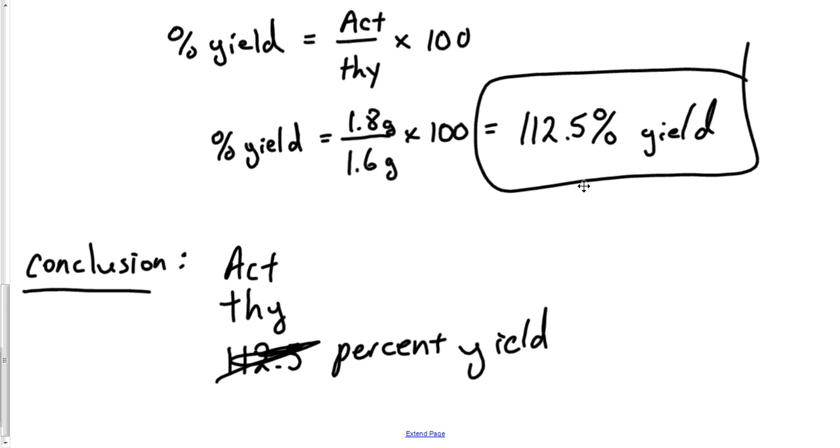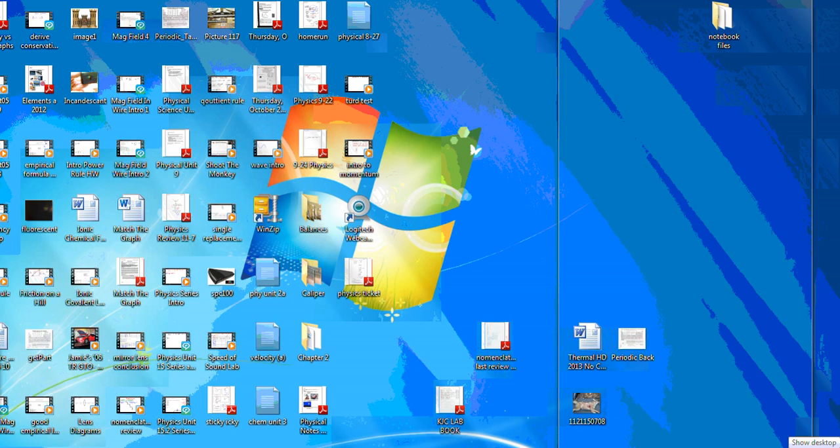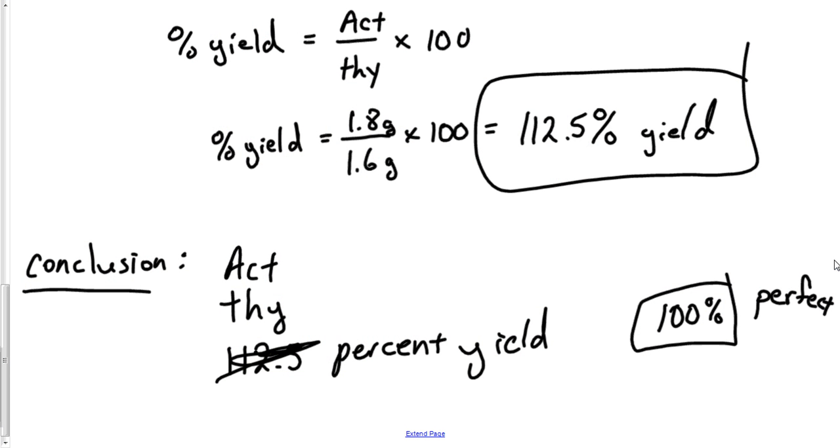Now, as for me, I'll need a source of error. Well, I made my numbers up. Therefore, I'm a big phony, and that's why my percent yield is so bad. What if? Okay, so let's go something. Your target goal should have been 100%. 100% means you are perfect. So what happens when you didn't get this perfect yield?